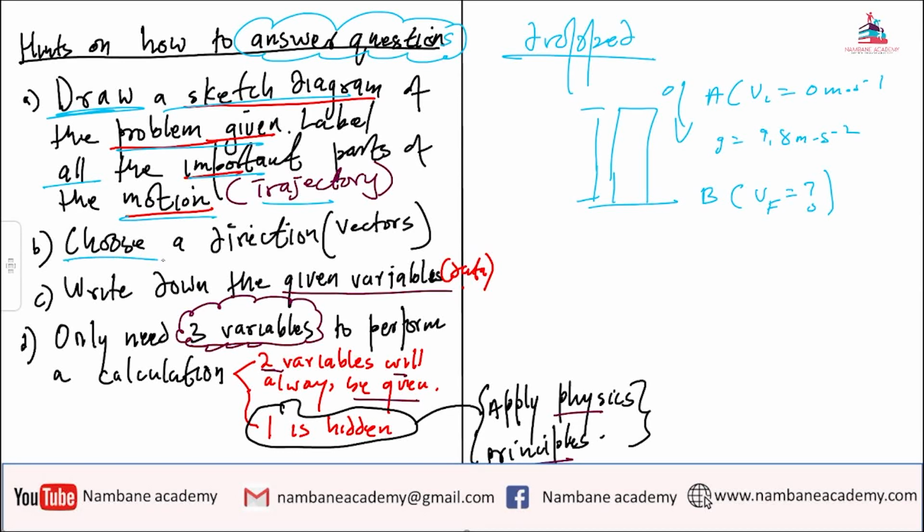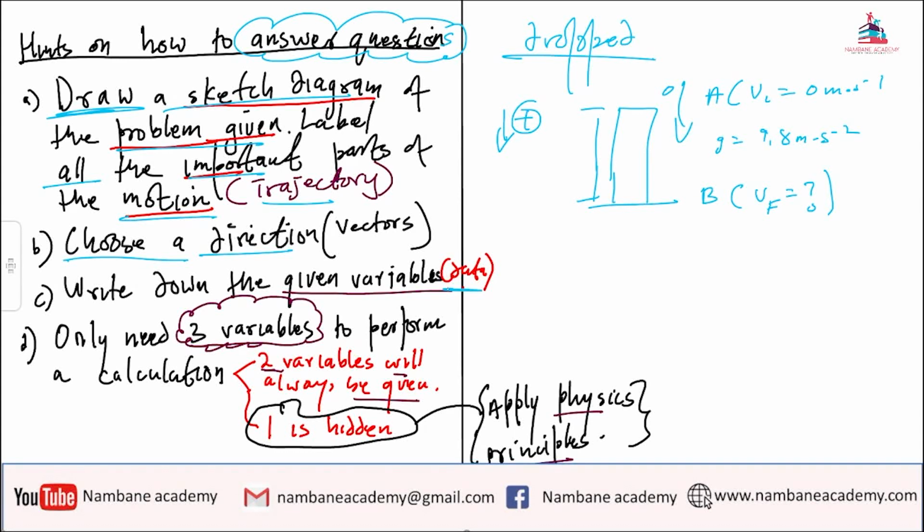Ladies and gentlemen, we are working with vectors. And when we work with vectors, the choice of direction is very, very important. Choice of direction. So I must tell the examiner that I am taking downward as positive, or I am taking upward as positive. It makes our life very easy. Everything that is a vector, when it is going down, it must be positive.